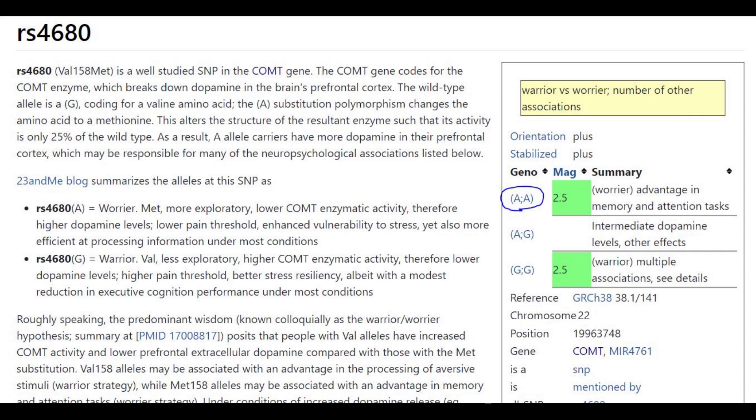CodeGen wasn't working for me, so I just did the old-fashioned approach of opening the file in Notepad and doing some searching. She did not have the warrior gene in COMT. Instead, she had the warrior gene with IE, which means slower reuptake of dopamine — more dopamine building up in the system — which means an advantage in memory and attention tasks, but a disadvantage in stress resilience. This is a very typical genotype for Europeans.